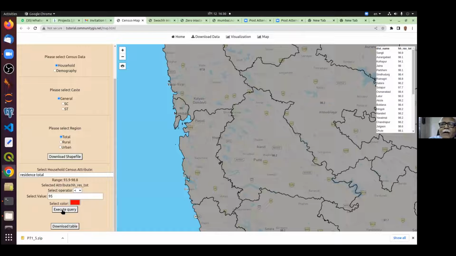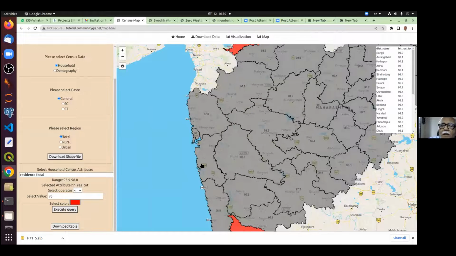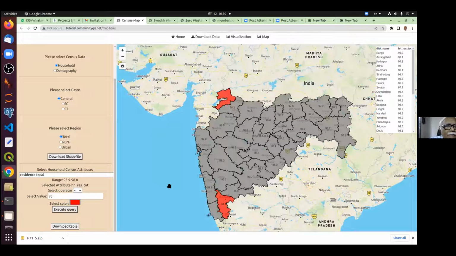So we should be able to get the data, and you get two of the areas where you get this value of less than 95. Supposing I want to say less than 98 and execute a query, you'll get many more.